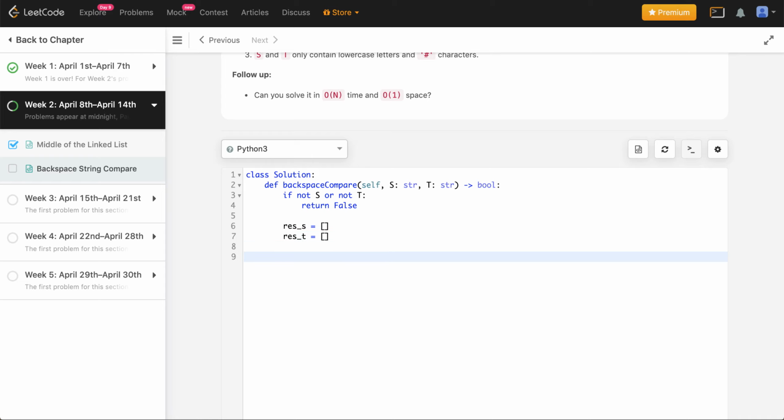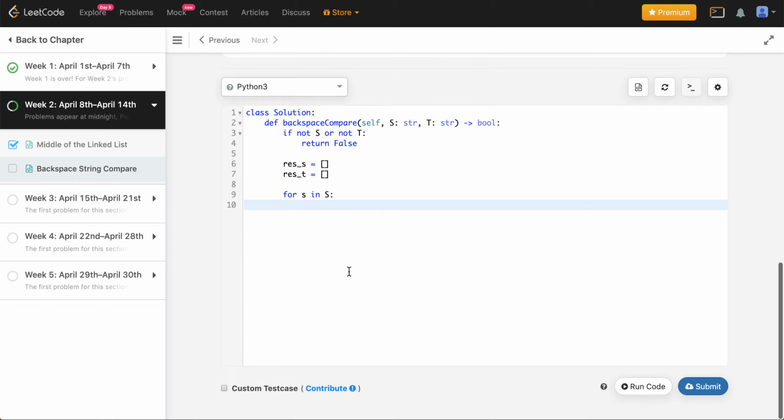Again, the entire ideology behind this is just that we keep on pushing the values as we move forward. So we'll traverse through the s string first, try to push stuff inside this value, and then move forward with the other temporary one. So for each character in s, all we have to do is check whether it is a hash, and if it is a hash, then we need to check whether res has something inside of it. If it does not, then we don't perform any operations, and this is just a safety check so that we don't get any issues. But if there is, then we pop out the last value inside res.